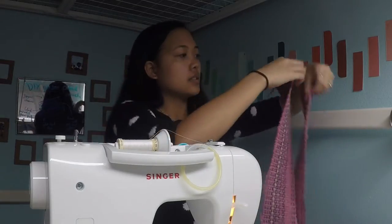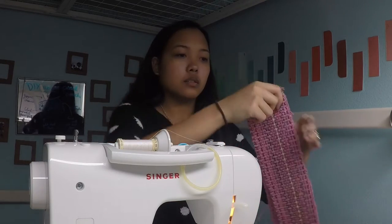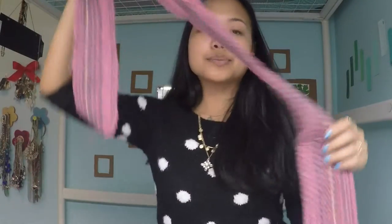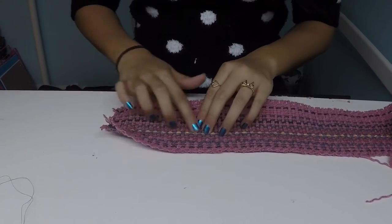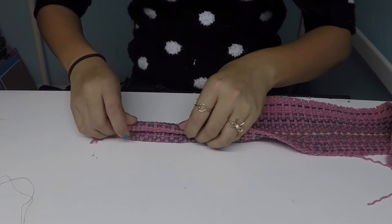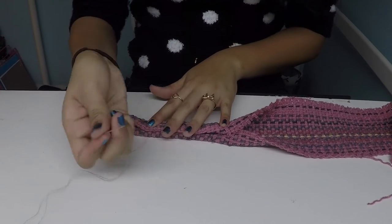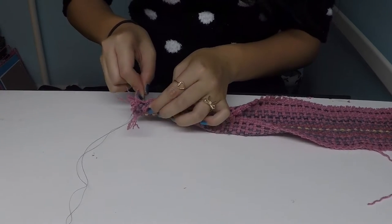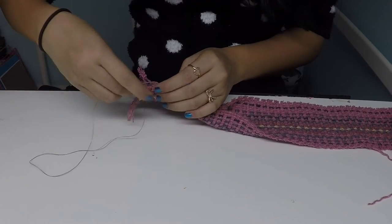Now taking the two strap pieces that we cut out earlier, we're going to connect them at the top with a zig-zag stitch to make a long strap for the crossbody bag. This is what it should look like once you finish sewing the tops together. Now what we're going to do is find the middle of that strip and fold the edges towards the middle, and then after you do that you're just going to fold it again. Then taking your needle and thread — I made it double threaded so that it's a stronger thread — we're going to sew that seam together to make sure it doesn't become unfolded. This is going to make our strap and it's going to be super strong because it's folded like four times.